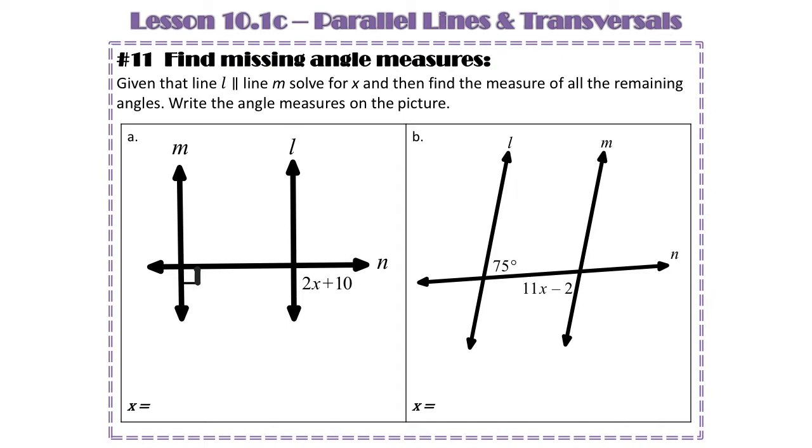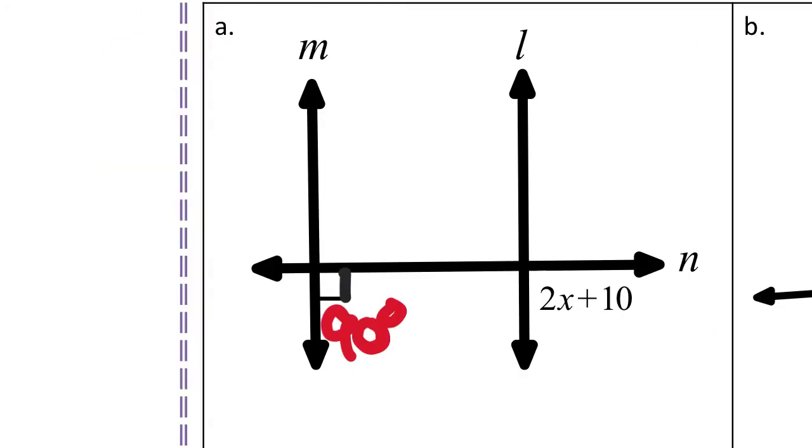Now right here, going back to what we talked about last time, when you see this box as an angle mark, that's a 90-degree angle right there. So for part A, we can see the relationship between that 90-degree angle and this 2x plus 10. Since it said that L and M are parallel, we would say that these two angles that are showing are corresponding, so they're also the same. So I'd say, okay, since they're the same, that means 2x plus 10 would have to equal 90 degrees right there. And then I would just solve this equation for x.